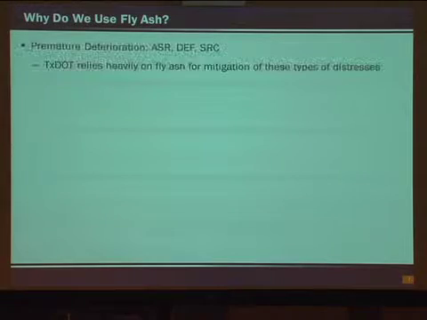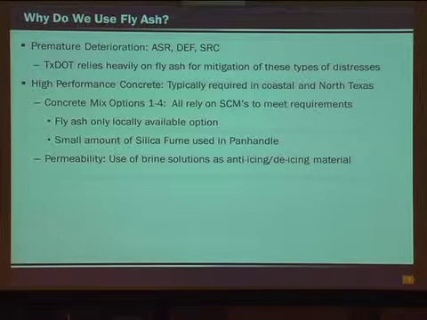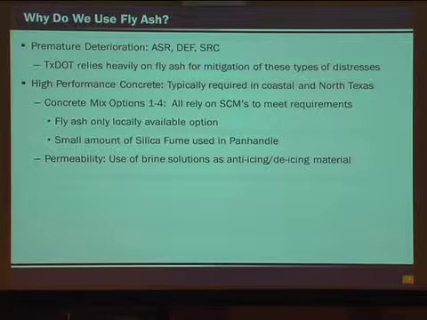All right, again, I mentioned our main purpose for fly ash is premature deterioration mitigation. So we have ASR, DEF, and sulfate resistant concrete. All those are premature deterioration that we're trying to stop with fly ash. And really, we rely heavily on fly ash for these. There's really nothing else available in Texas that gets us there but fly ash.